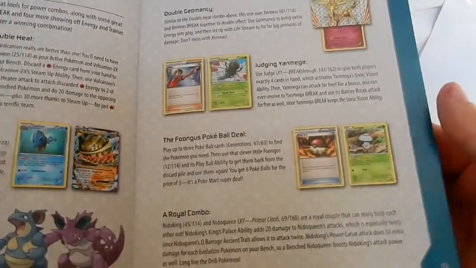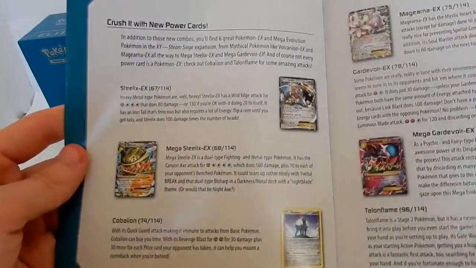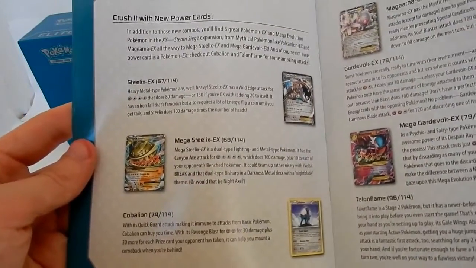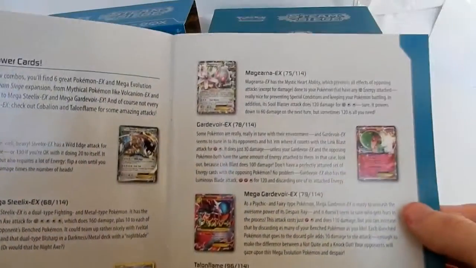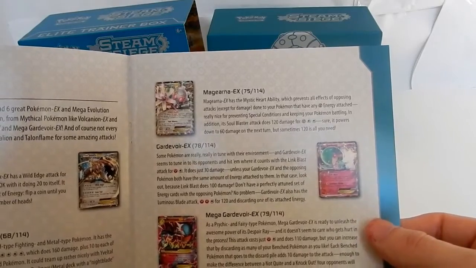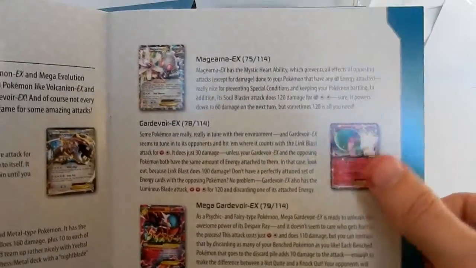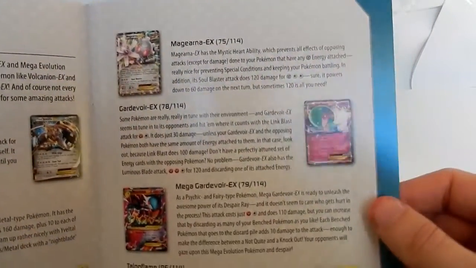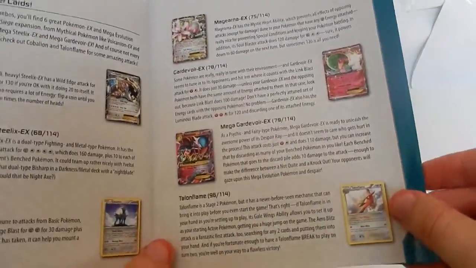Judging Yanmega and the Fungus Pokeball deal and the Royal combo. Crush it with new power cards. Steelix EX, Mega Steelix EX, Cobalion, Magearna, Magearna EX, Garbodor EX, which I've already pulled in a previous video. Mega Garbodor EX, so hopefully I'll pull that one soon. Talonflame, so those two can go together.